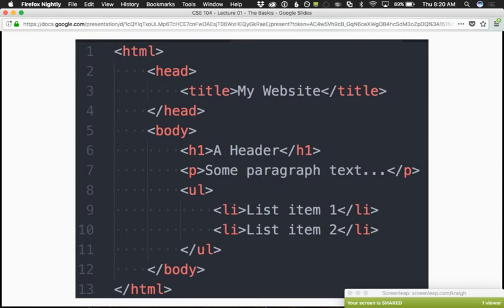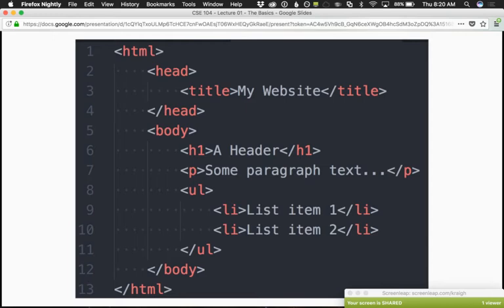So inside of our body tag, we've got an H1, which is a heading. We've got a paragraph. We've got a list with some list items. You notice there's a structure to our HTML as well. We've got nested tags here, but this H1 closes before we open some new tag. But here we've got our UL, which has nested tags in it, but those all close before we close our UL. So it's really important that you don't mix up your opening and closing tags. Then we close our body, and we close our HTML. So everything in the body tag is what will actually show on the page.